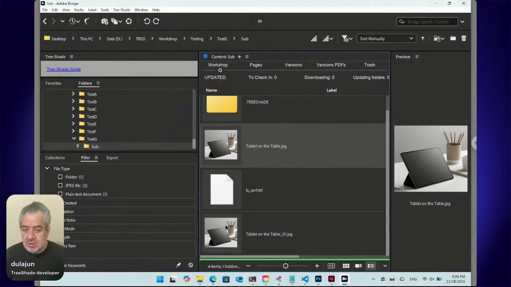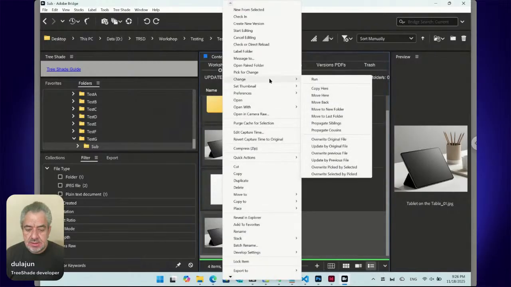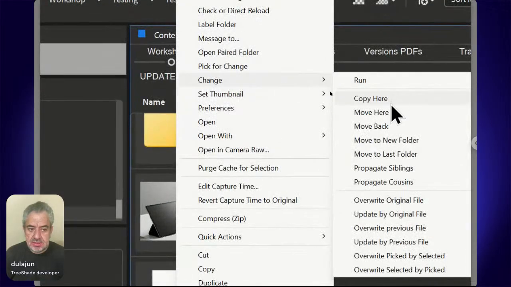And then if you execute the command, even if you select a file, if you select a command here, it will be executed on the picked files, not on the selected, because you have already picked files. The selection is used only if you don't have any picked files. After executing any command on picked files, the list will be cleared. How can you know?